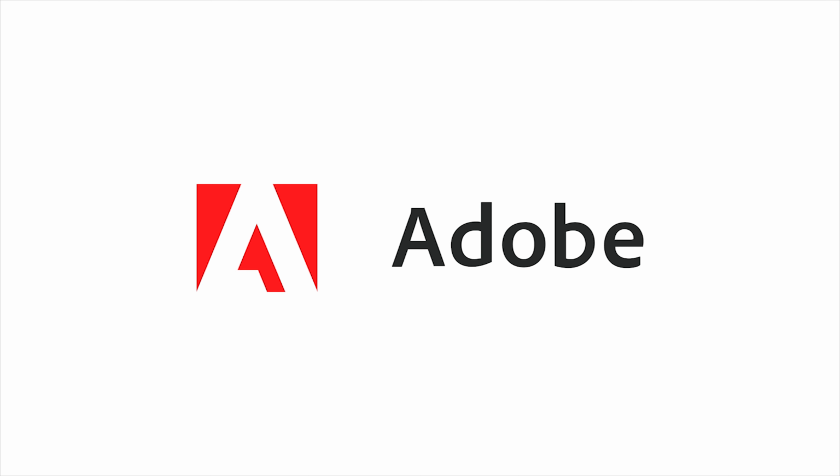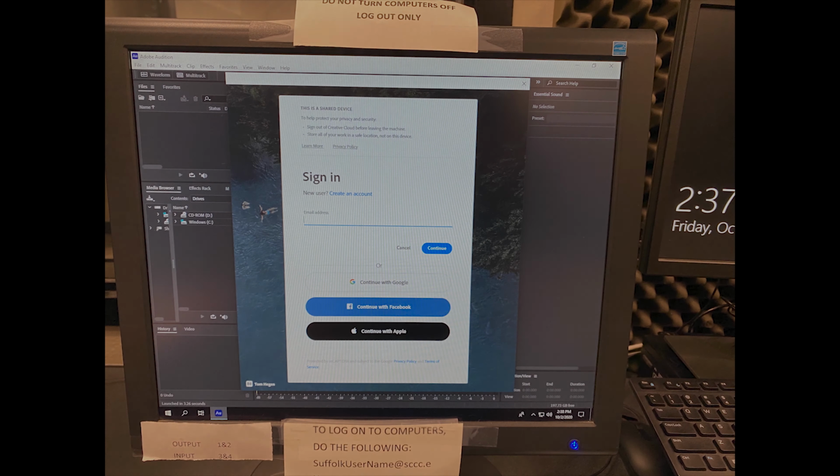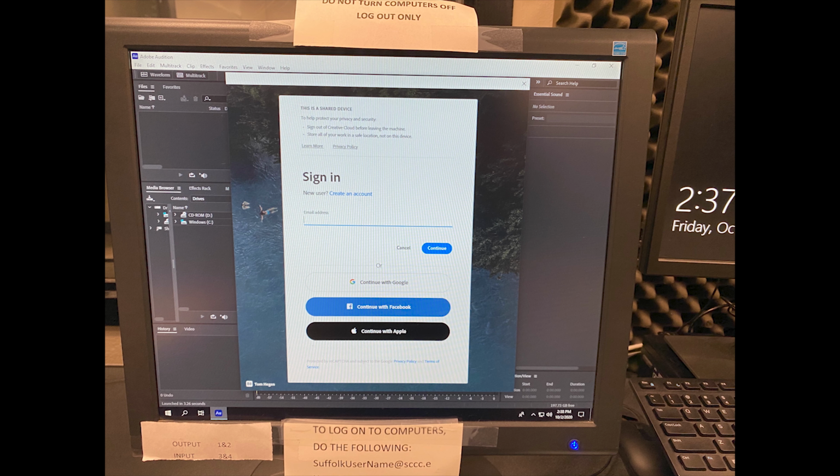It is through that email you should have accepted the account and, using your SUNY Suffolk email, created a password and account. Now, I will throw in a quick note here. Should an Adobe Audition Learn pop-up appear over the login screen, you can simply X out of it by clicking the small red X at the top right of the Learn pop-up. You're going to have to get that out of the way in order to log in.